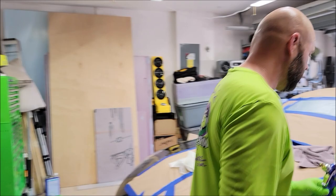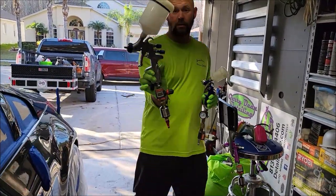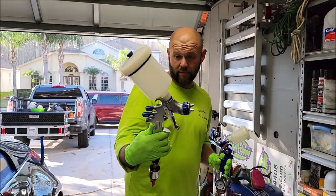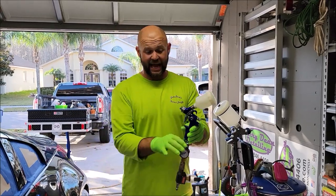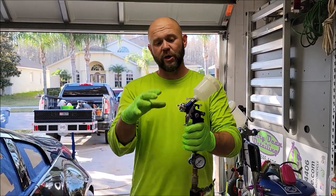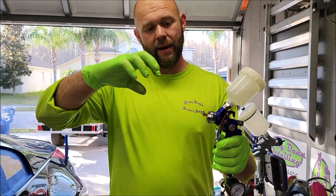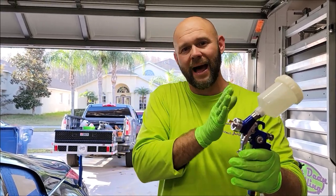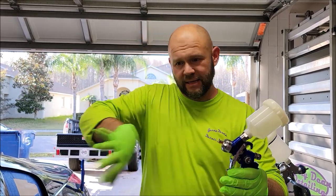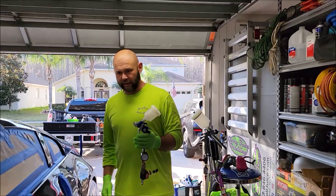Yeah. So we were talking about this gun right here, and while it looks like it's going to be the better option, it definitely is not better than this. I was able to adjust this down to get less airflow and manipulate the product output where it was still laying down a wet coat, but it was also not giving me too much pressure for it to splatter or go on the panel. Man, that's laying down really nice.